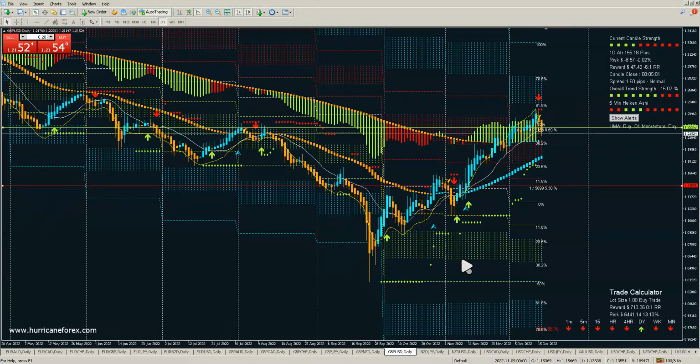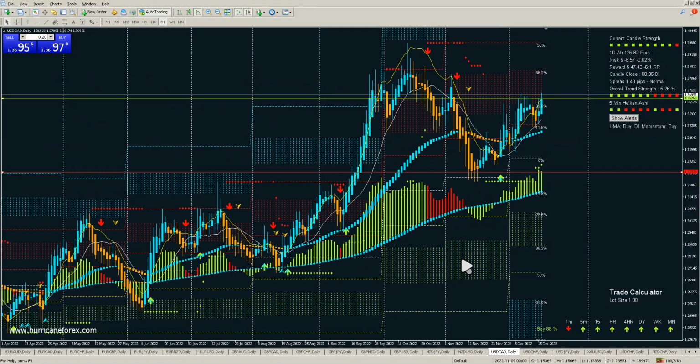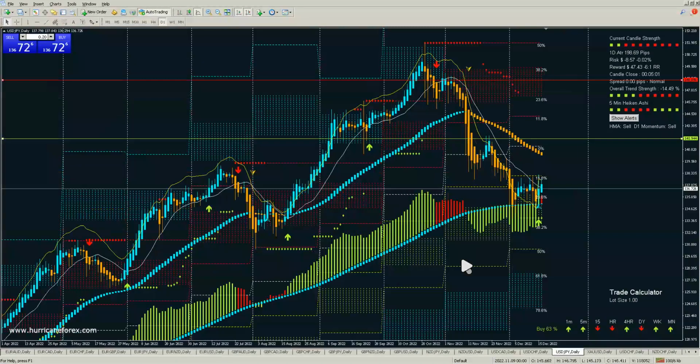I know a lot of people like the completely blank charts, but I hope you can see that with a daily chart and Hurricane Forex, you've got a really clear indication of what's going on in the markets. You don't get a lot of signals off of it, because we want to find the most juicy signals. Look at this one. We're in an uptrend. There was a little sell there, went straight into the red area. See that? So we've got a buy out of the red area here.